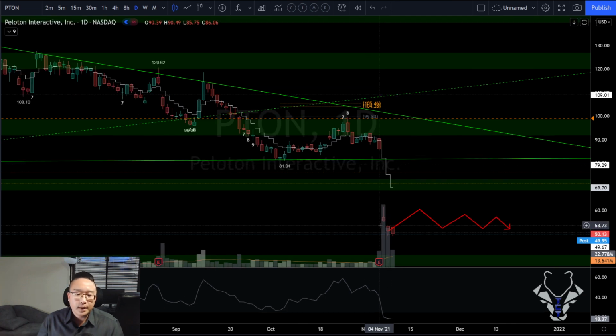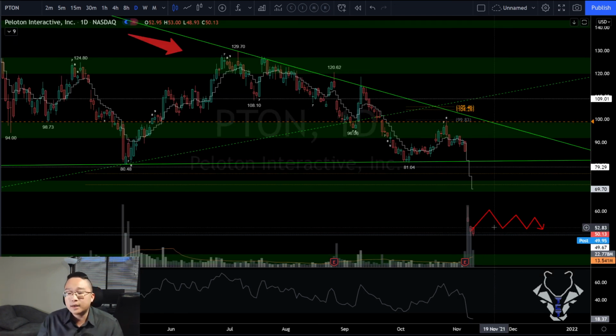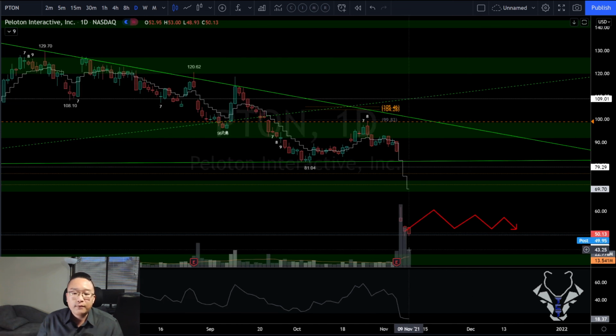Sorry, bounce play here. This is a very notable previous resistance at 49.67, with psychological support at 50. It doesn't seem to be respecting it, but based on how far extended we were, and now we're oversold on the daily, 18.37 on RSI, we could go down lower, down to the key zone before a bounce. But this is a very nice area to give it a try. And if the double bottom were to be broken under, bearish coming in, then that will be your stop out.